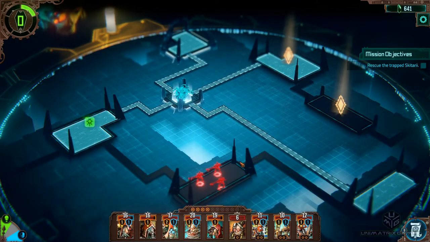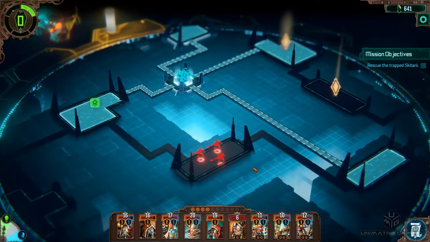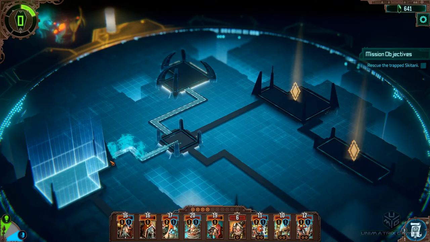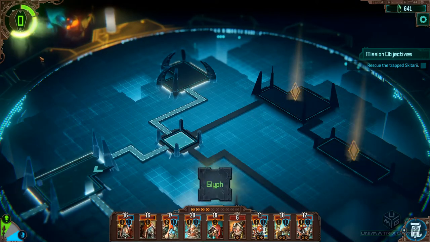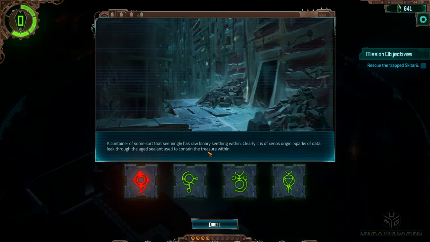Now, got a little bit of cognition. Do we backtrack one? Yeah, let's backtrack one to this glyph room just to see what we get from the glyph. It's gonna knock our awakening up a bit, but oh, there we go. 3 greens and a red.